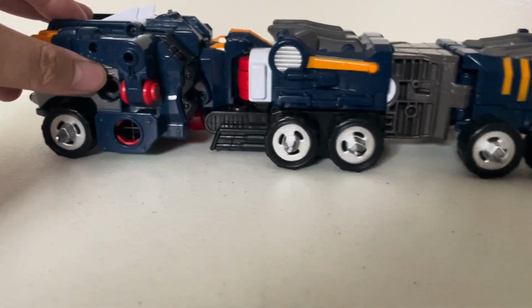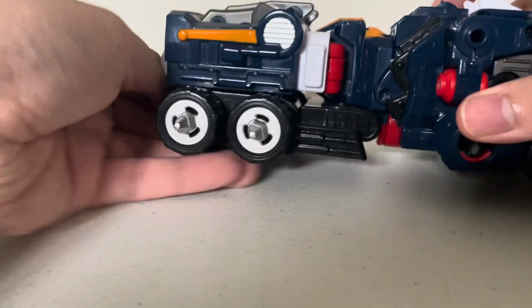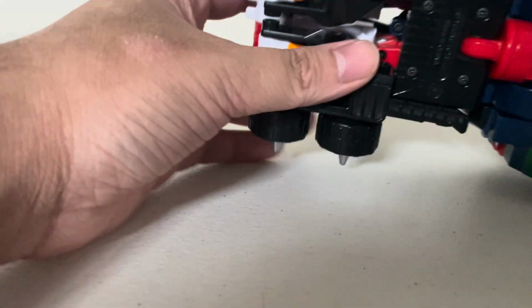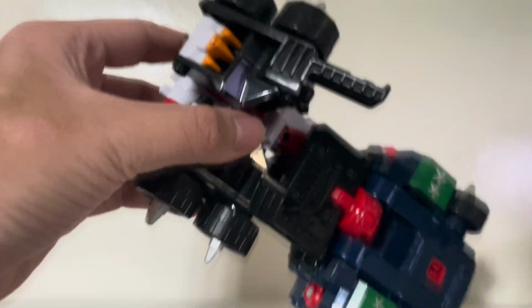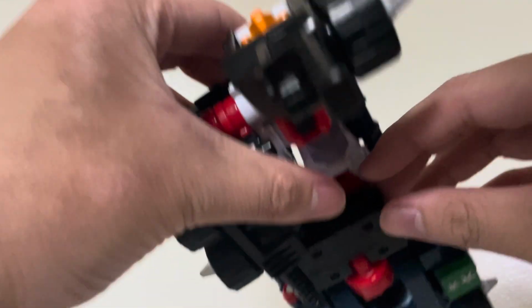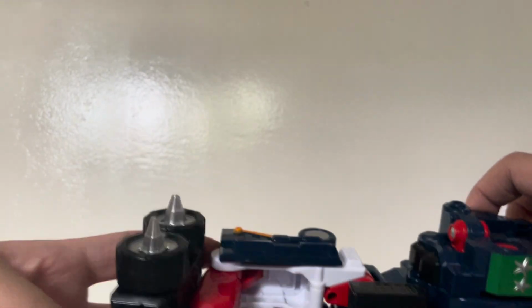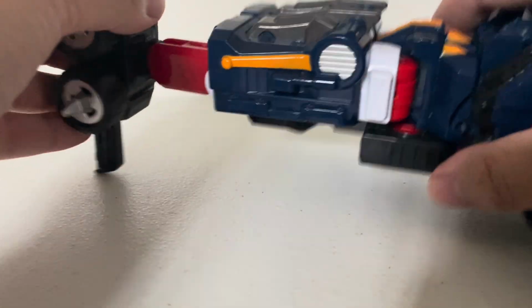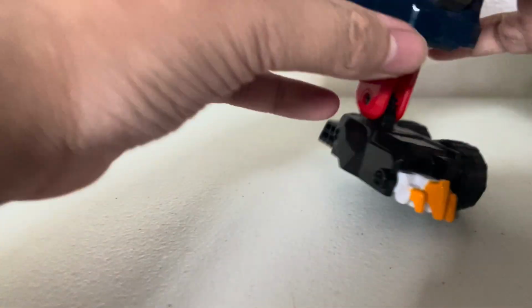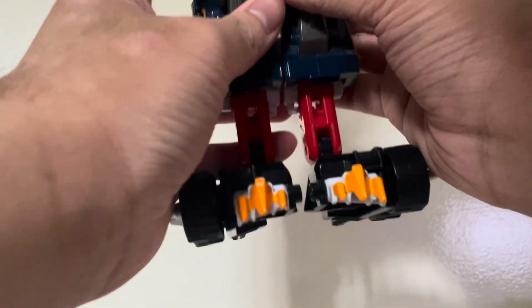So let's get into transformation. To start off, we're just gonna remove the trailer. So pop this off and we'll set this off to the side for now. And next, we'll come to the bottom. These are his feet, so you're gonna unlatch them. I'm not sure if you can see, there's a little tab in there. It goes into a clip right here. And then you're gonna straighten them out and pull out his feet. Do the same thing on the other side: pop it out, straighten it out, and pull out his toes.